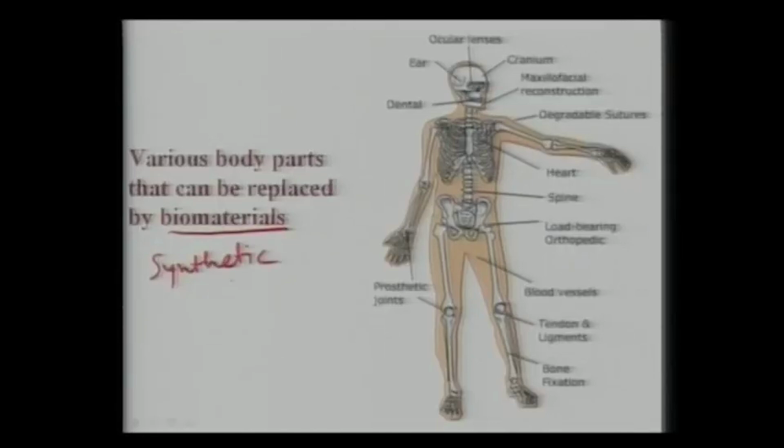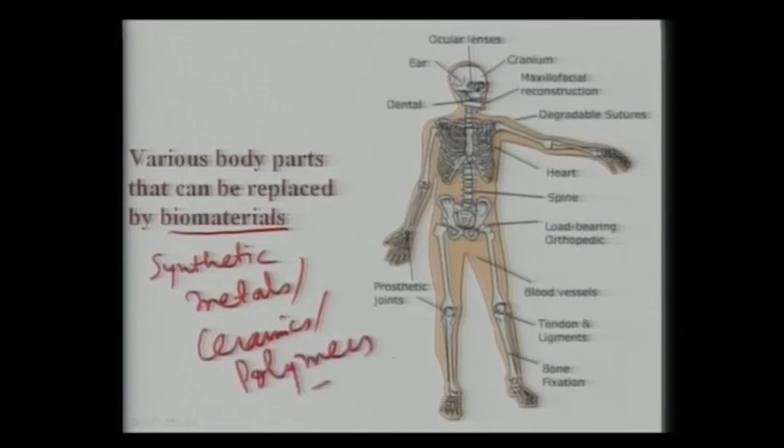So, essentially these synthetic materials can be either metals or synthetic metals or ceramics or polymers or their composites. These materials can essentially replace, for example, dental restoratives like the glass ceramics I was talking about. In dental applications, and in many ear implants, they use hydroxyapatite based materials. Now, in cranium or brain surgery, people use some materials which are radio transparent, like some of the polymer based materials that can be used in cranial applications.